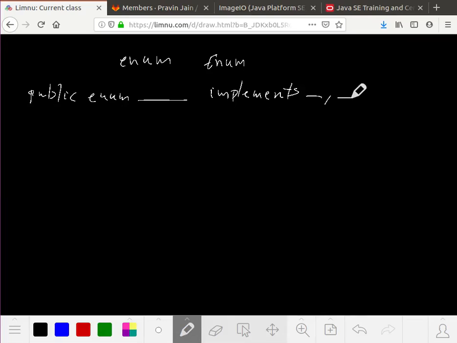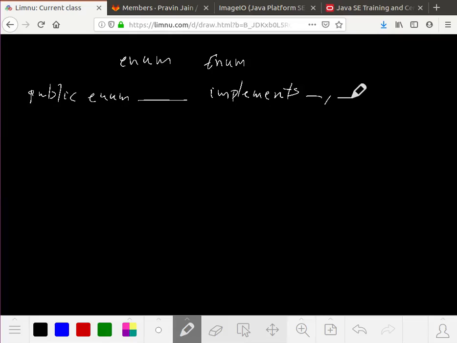So that is the declaration part, declaring that this is public or whatever. One thing for enum, since you will be having objects, you are not allowed to declare abstract here. You are not allowed to declare an enum as abstract.